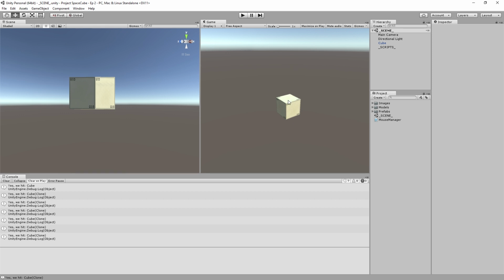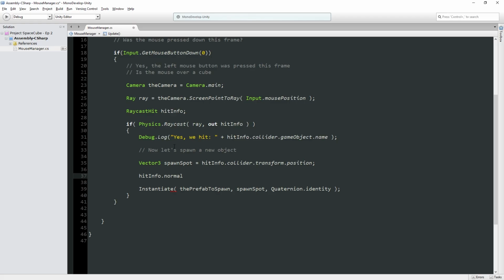It will have a direction that is basically normal, or perpendicular if you want, although does the term perpendicular really apply to faces? I guess maybe, I don't know. It'll point away from the face, which is cool because we can use that to offset our cube. We'll spawn our cube at the same position as the cube we clicked on, offset by that normal vector. We're not going to use this solution later on, but it's a cool trick for now and something you might use depending on your projects. So our spawn spot is going to be the position of the cube plus the normal vector. All right, let's try that and see what happens.